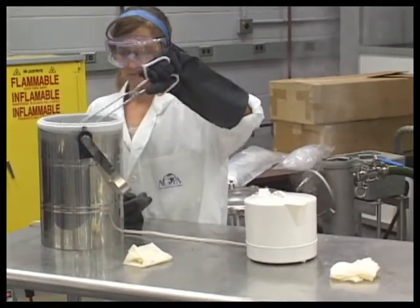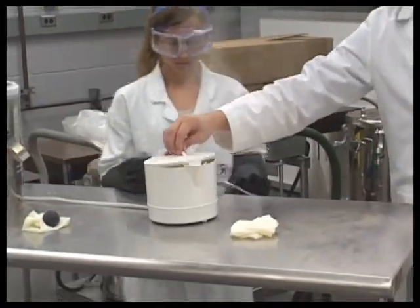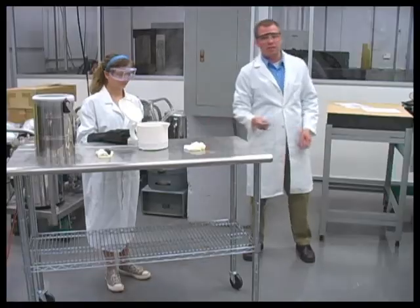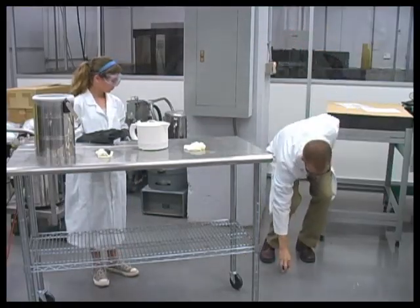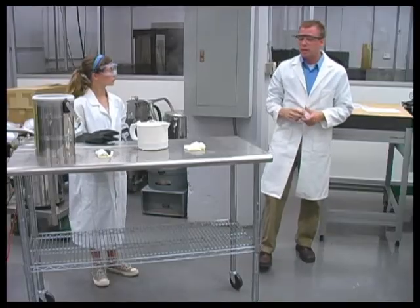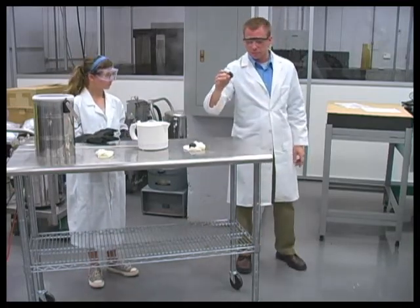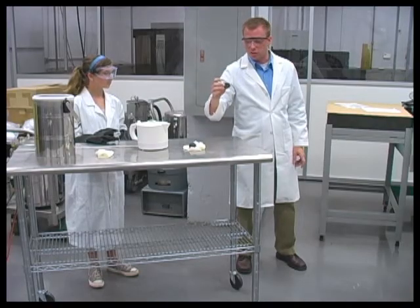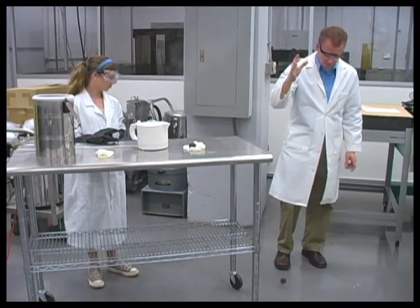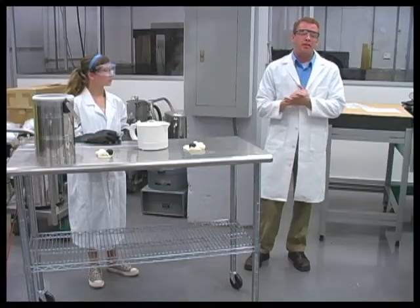Now that she's got it plenty cold, she's going to set it aside. You don't want to drop it immediately because it could shatter — let that warm up a little bit. In the meantime, we'll take out this one. If you remember, this is the one that did not bounce at all. We're not working miracles here, but you can tell it does bounce more than it did before. Apparently we've gotten it above its glass transition temperature. This one, however, bounced a lot — right now it's not going to bounce much at all. And that, my friends, is the effect of manipulating the glass transition temperature.